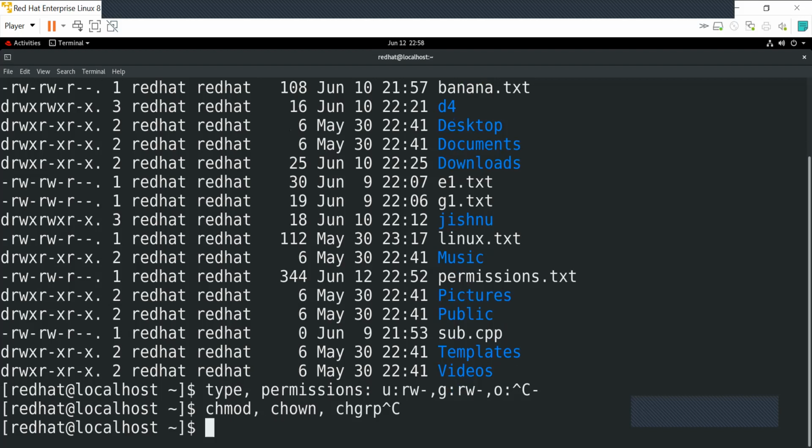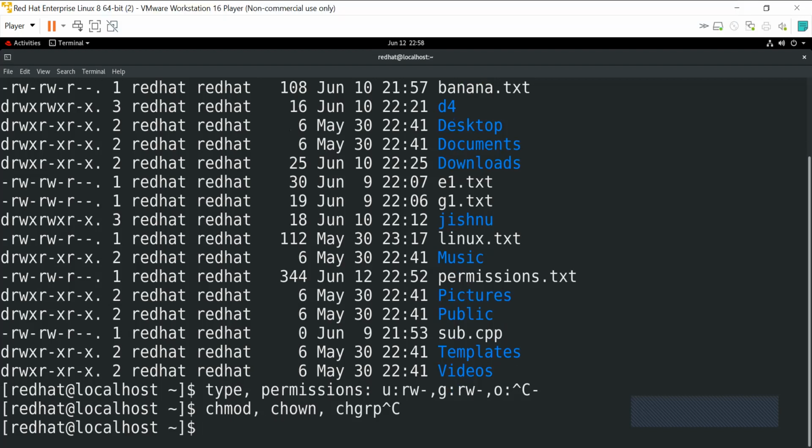These three commands are very useful commands. Now let us go with chmod. How can we change the permissions of a file? By using chmod. Chmod, we have the syntax chmod. Here we'll have the ownership or the person name we have to give here, either user, group, or other, we have to mention.